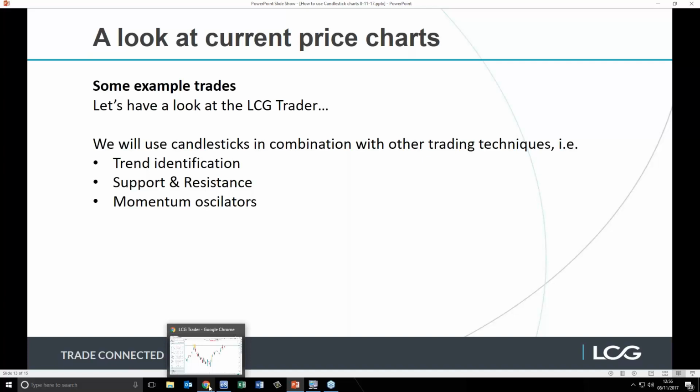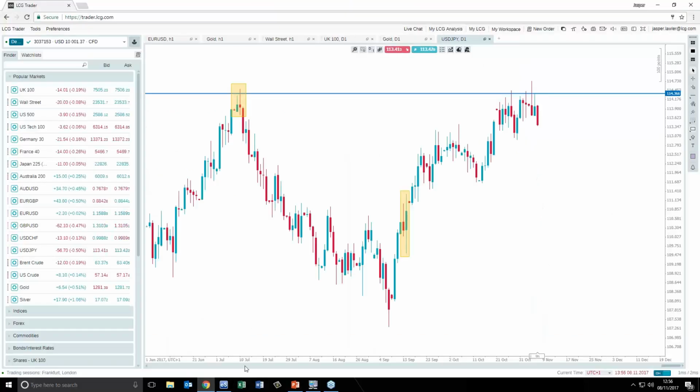I'm glad you said that, Adam. Actually, dollar yen is pretty much what I had lined up, just because there's a really obvious example at the moment, because it's quite a good range trading scenario. So I'll start with that. So here is our LCG trader platform. Euro sterling, yep, can certainly have a look at that, Marcus, as well. Yep, for sure.